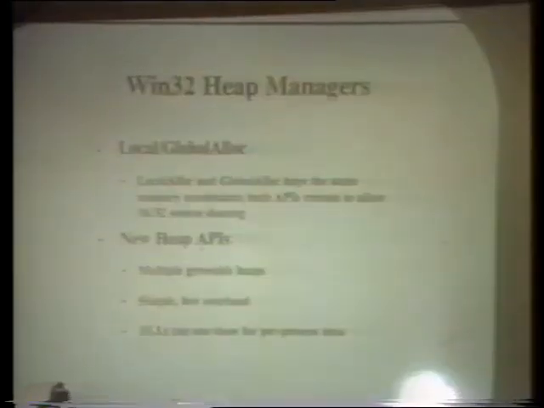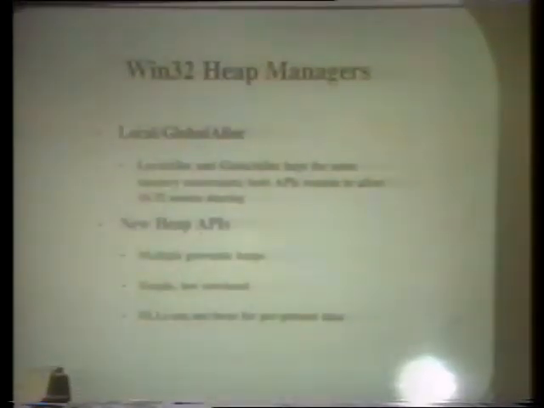Win16 has a few different heap managers. They have LocalAlloc, which basically lets you do memory allocation and movement within a single segment, and GlobalAlloc, which lets you allocate and free memory that isn't bounded in a 64K region. Win32 implements both of these APIs, and they're fully compatible with the 16-bit versions.